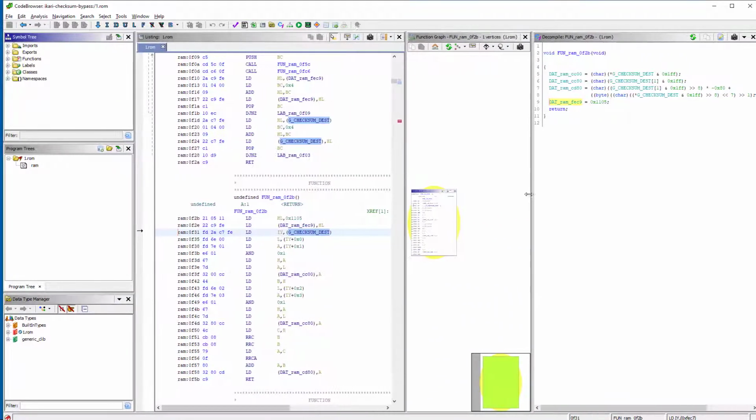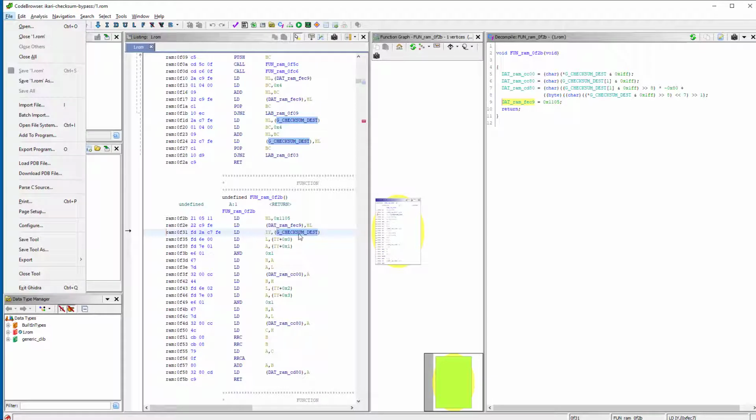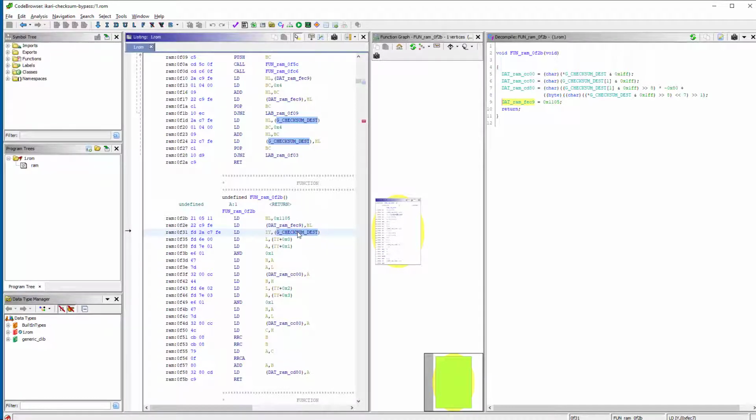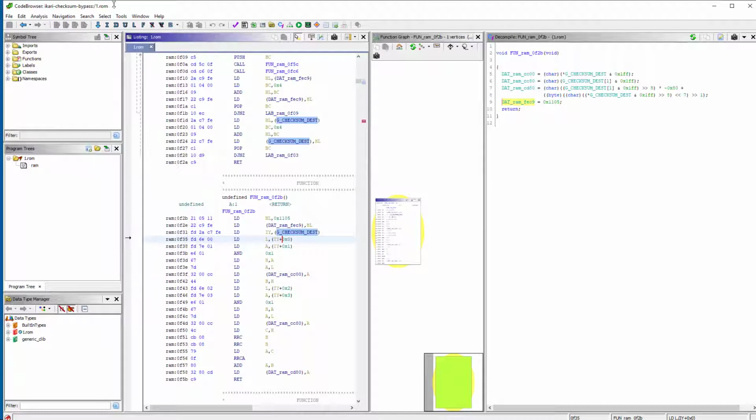I don't see where that's actually accessed. Interesting. It actually is being accessed there, but I don't see why. Well, let's go back to that references list again and see if any of them pop out. Where are my references?